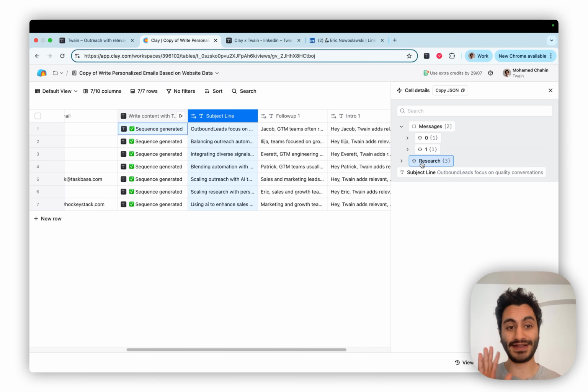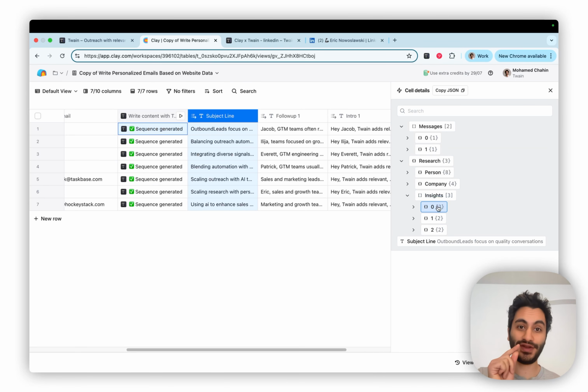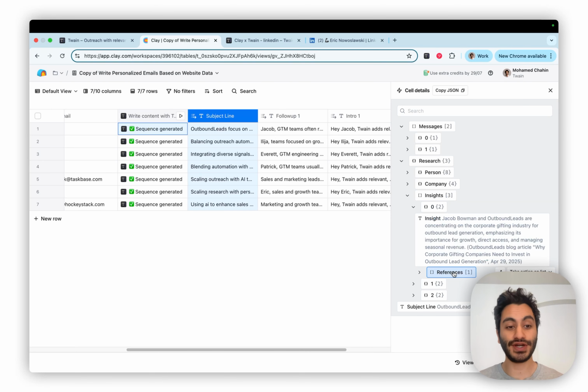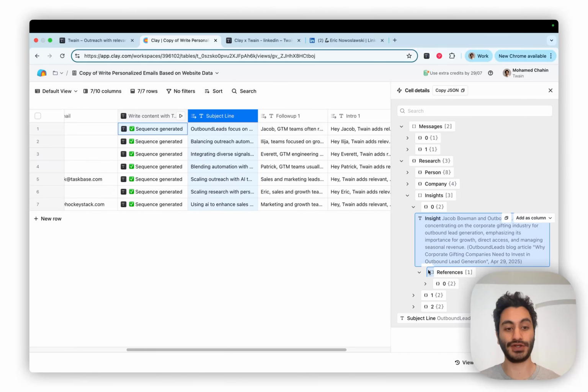And you'll get that included in that API call. So we do a deep research. This is not a LinkedIn profile enrichment. This is an actual research based on your value proposition. And you see multiple things here. You get information on the person, you get information on the company, and very interesting, you get research with all the references. You see the links and the source where the research comes from.